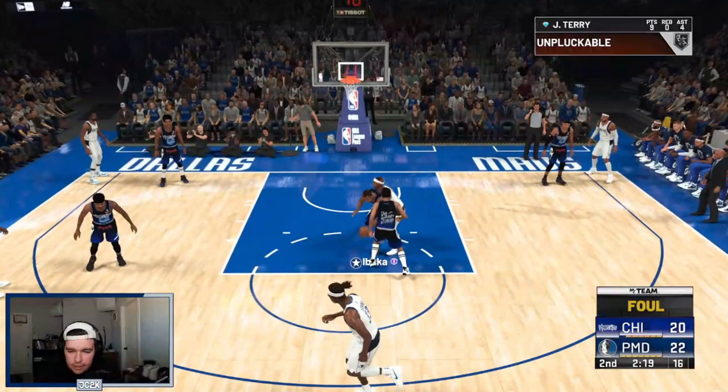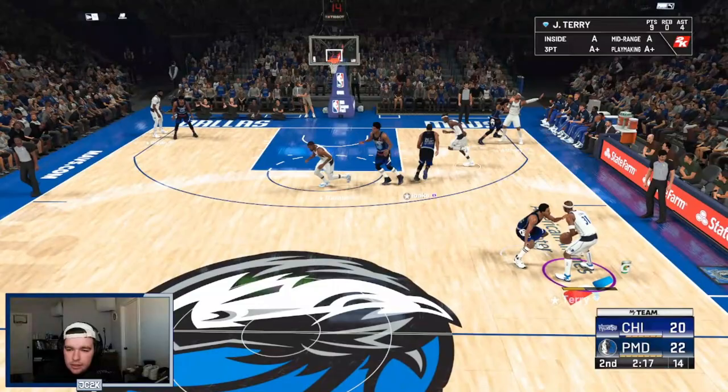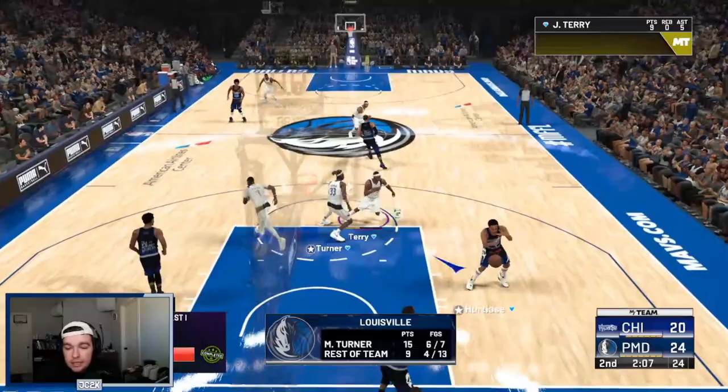The way he's playing defense, he's hard off balling on the center, which means I should put the center in the pick and roll and take advantage of him because he's not a good defensive player. But that makes it hard because screens don't hit that hard in this game. It makes it hard to get space to shoot the ball. Look how high he just hedged. That's terrible defense. But luckily for him, I'm not scoring with Jason Terry. I'm scoring with Miles Turner.